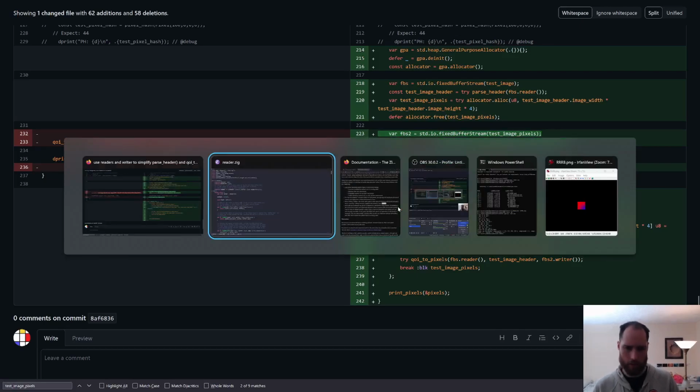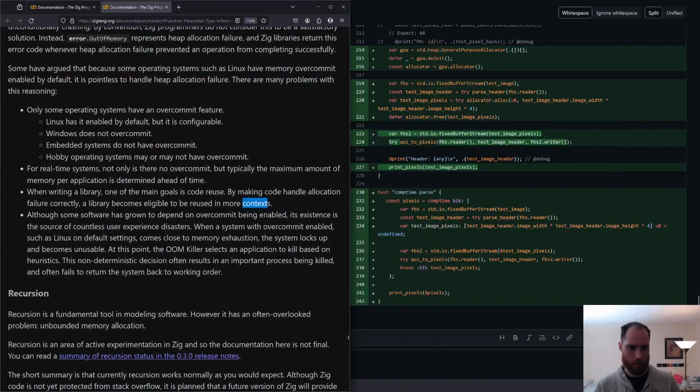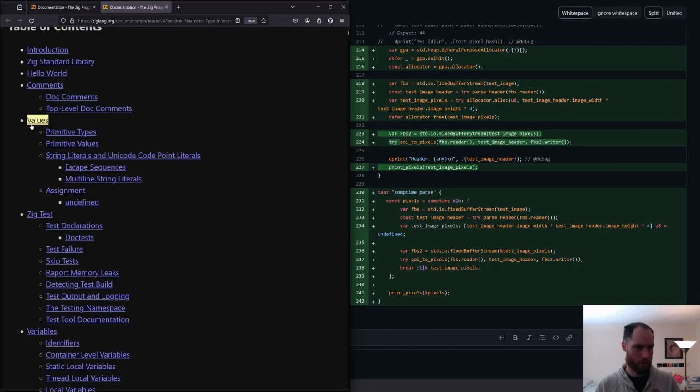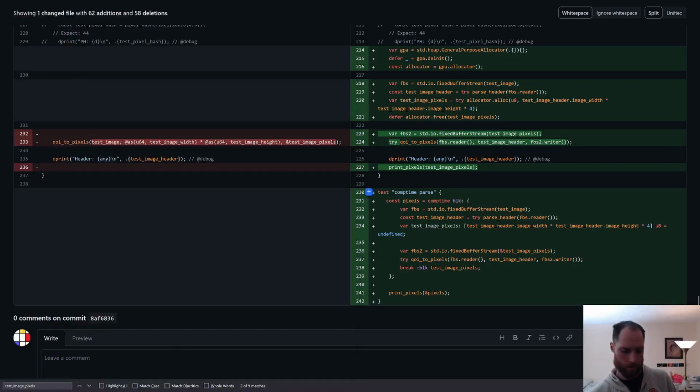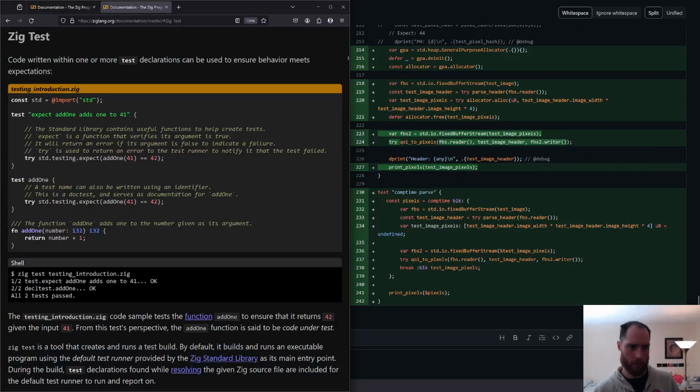Okay, so going back to the test stuff. Let me understand how this works. So yeah, we say test, give it a name, and then just have a block where this stuff will get run when we write the testing thing. So then, okay, run this entire block of comp time. Do this fixed buffer stream.